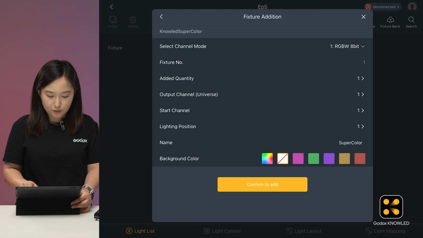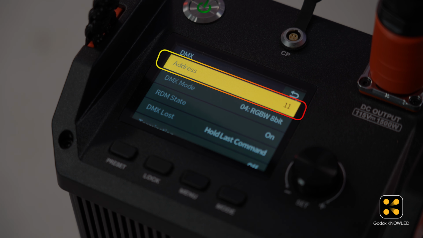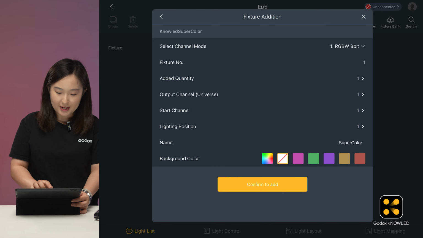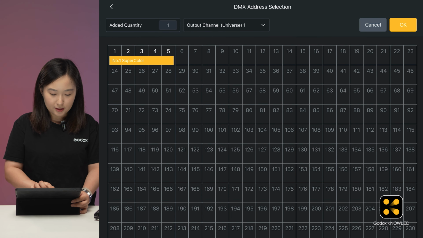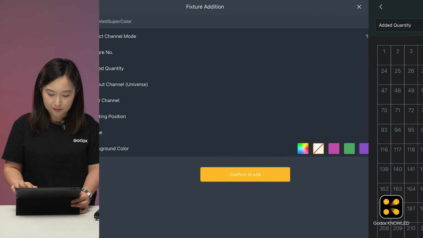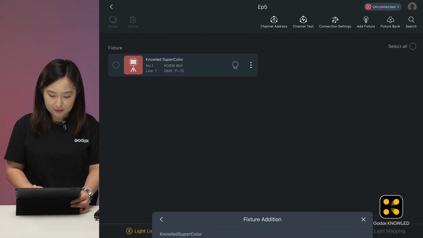Select the quantity to 1 and check the starting address on the light. Okay, it's 11. So set the start address to 11 in the app. We have only one light, so leave the position as 1. Pick a red color as the marker. Click Confirm to add.